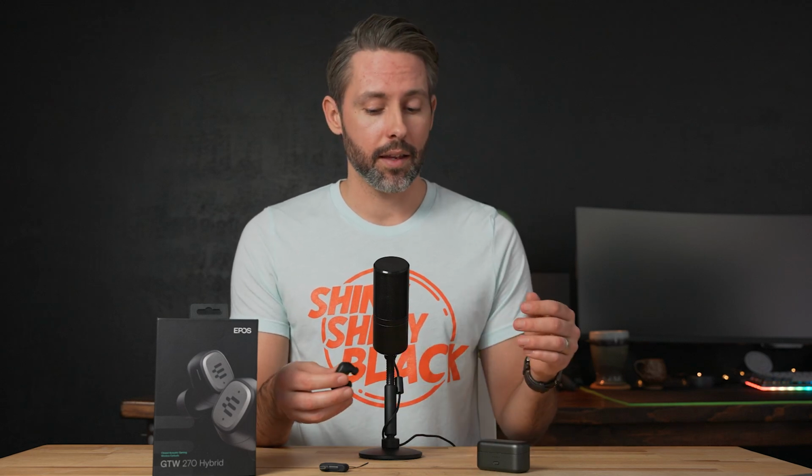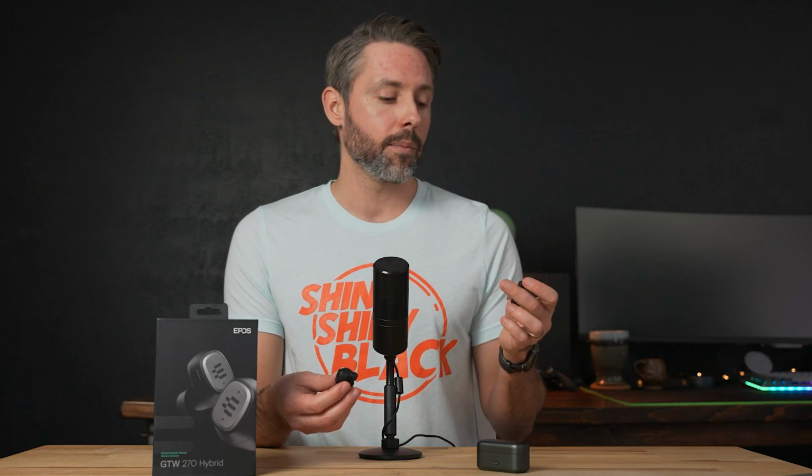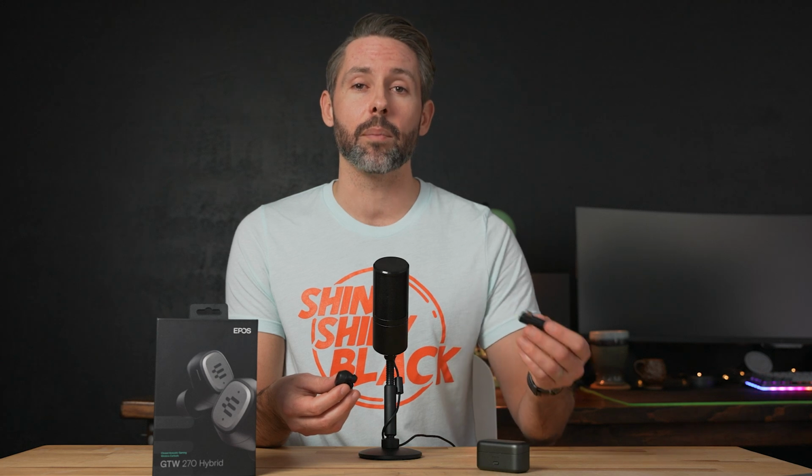I found the Bluetooth connection to be rock solid and the USB-C adapter to be rock solid as well once I moved it to the front of my computer. I did have it plugged into a USB-C port in the back, and occasionally I'd get a little bit of, I don't know if it's just a connection issue or a little bit of interference. But once I used the extender and put this basically on my desktop, I didn't have any wireless interference or any noises or any issues like that. It was a rock solid connection.